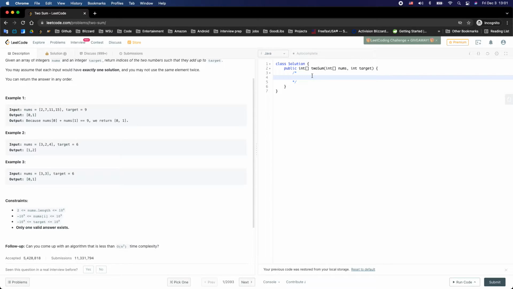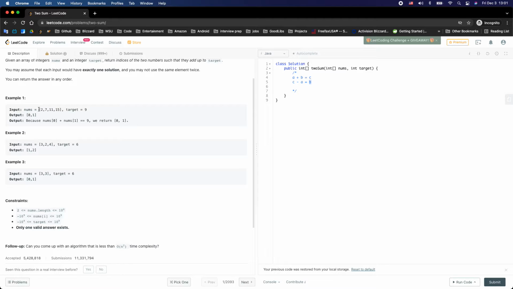So the property here that we want to find is a plus b is equal to c, where c is the target that we want to find. Then a is given if we do a simple for loop: 2, 7, 11, 15, those elements can be a. So let's say we loop through the numbers, and the number will be referenced to 2. In this case, a is given, so a and c are given, basically. So c minus a is equal to b. Now we know what number we're looking for.